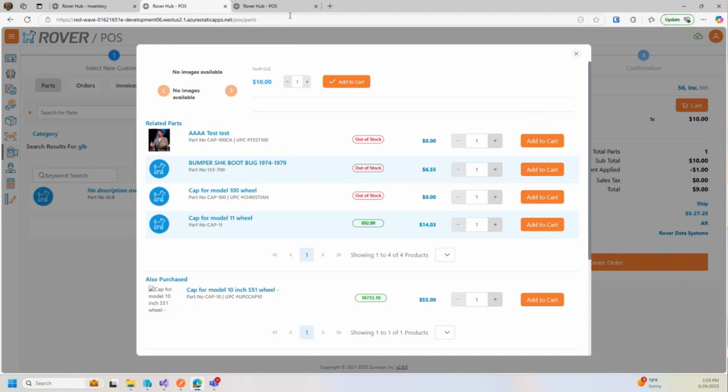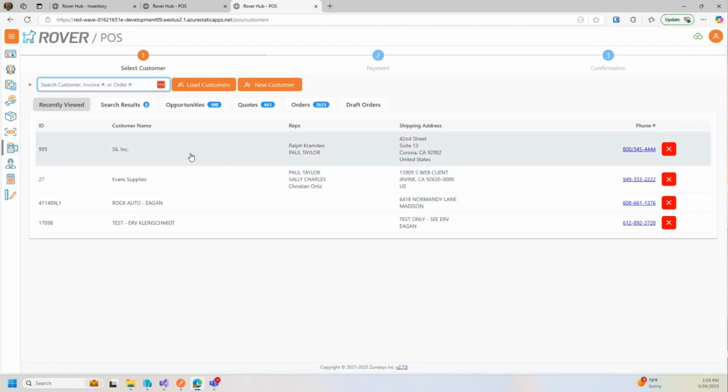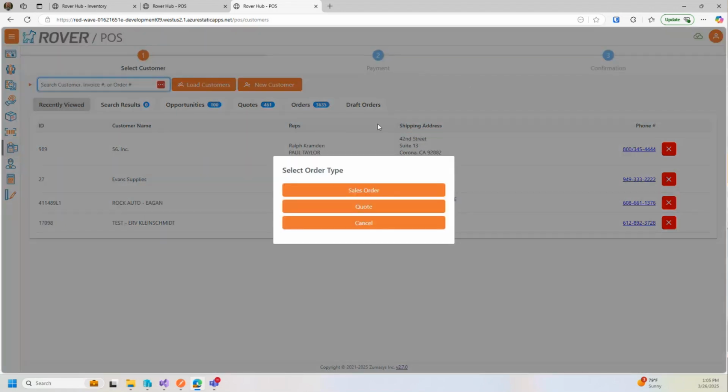And speaking of quotes in addition to orders, another thing that we're getting ready to release is the ability to create sales quotes within point of sale. So previously in point of sale, you could only create orders. So now when enabled, after selecting a customer, you are prompted for whether you want to create a sales order or a quote.